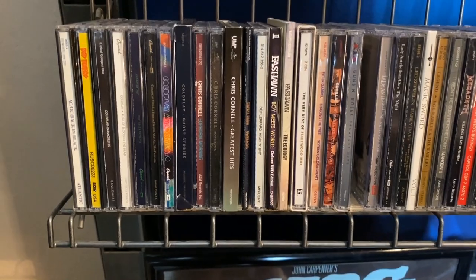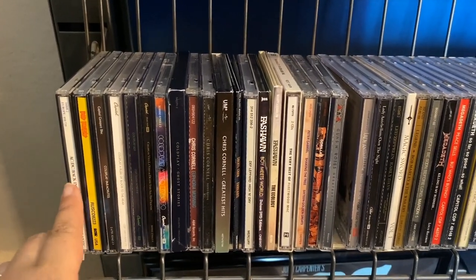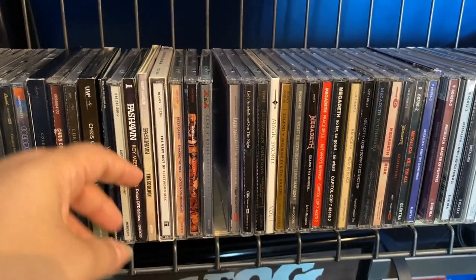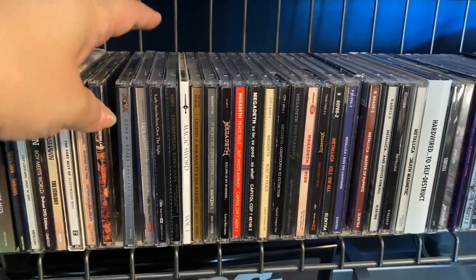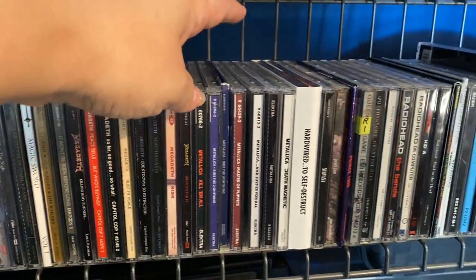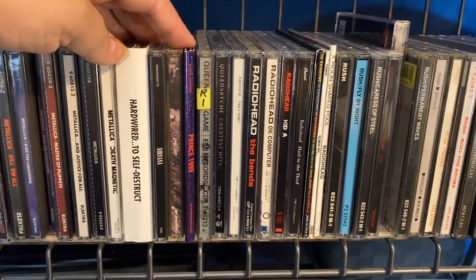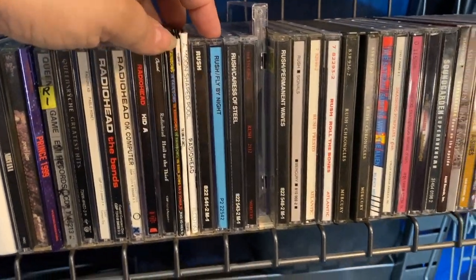Okay, then down here, I'll just quickly show our CD collection. You know, it's all over the place. AC/DC, Bad Brains, we've got Coldplay, Chris Cornell, I love. Fashion is a local hip hop artist. To the Gorillaz, Lady Antebellum. I'm not really huge into country, but I like the sound of her and her group. You know, Bob Marley, Megadeth, Metallica, Nirvana, Pearl Jam, Radiohead. If I want to curl up in the closet and just cry uncontrollably, I'll listen to some Radiohead. Rush.